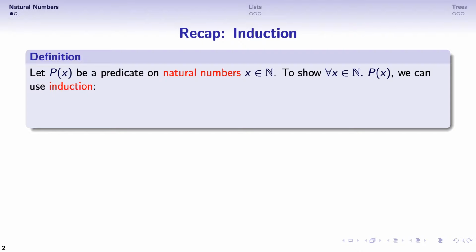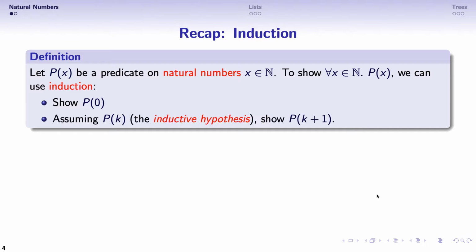So because natural numbers have this inductive set definition, we can prove any property for all natural numbers by saying, if I can prove it for 0, so if I show my property P for 0, and I also show my property P for k plus 1, assuming my property holds for k, then I've shown it true for all natural numbers. Because any natural number can be expressed as 0 plus 1 plus 1 plus 1 however many times.